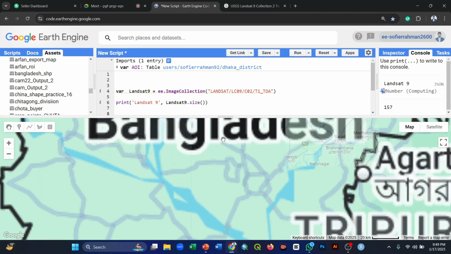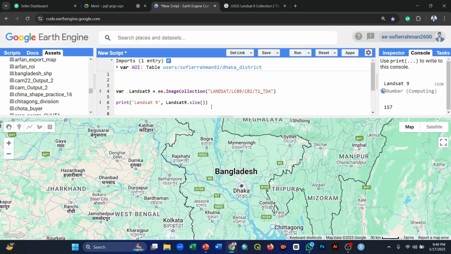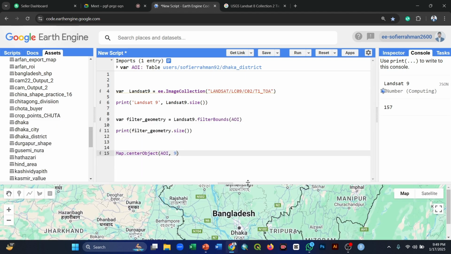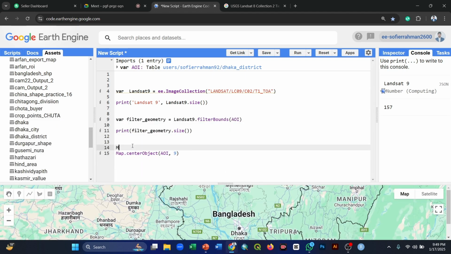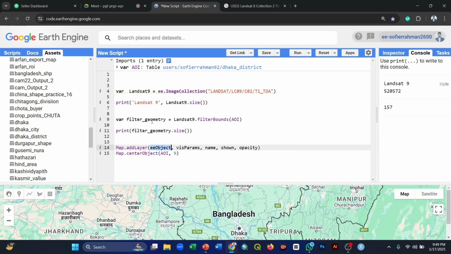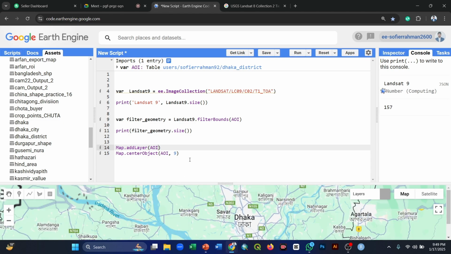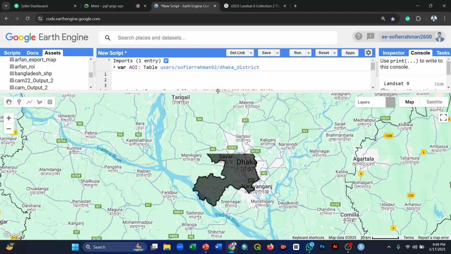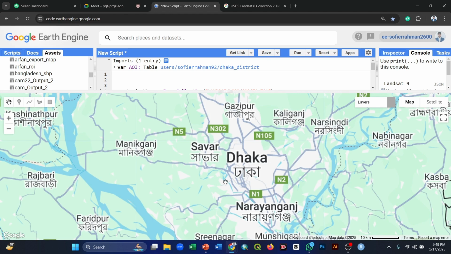Now we see our study area in the map interactive part. For better showing, we use Map.addLayer as a layer. Suppose we put the layer name AOI, because first of all we want to see the study area. I click run, and now you see our study area easily in the interactive map.